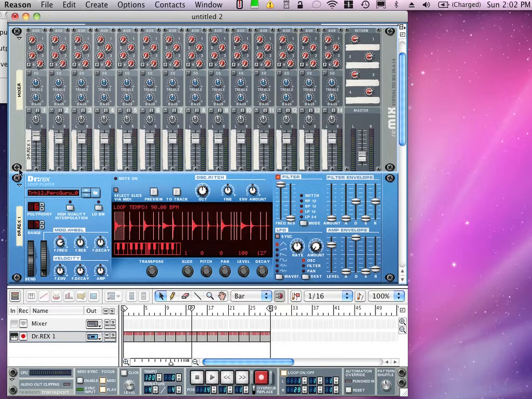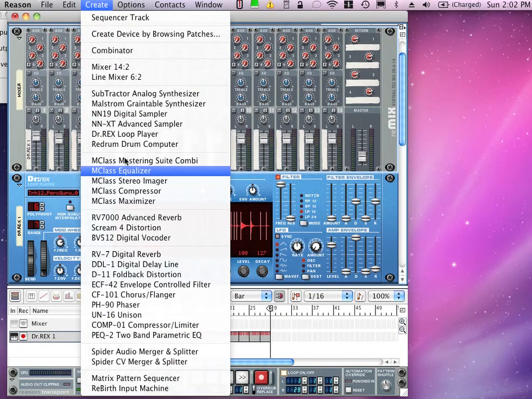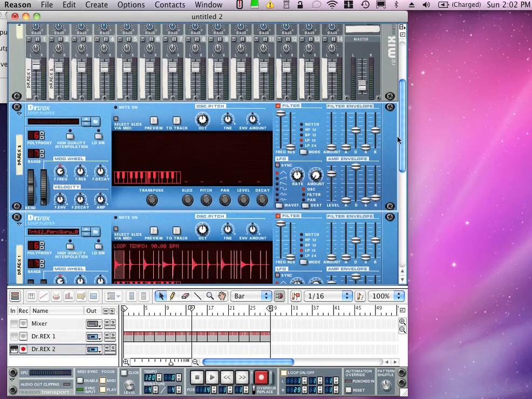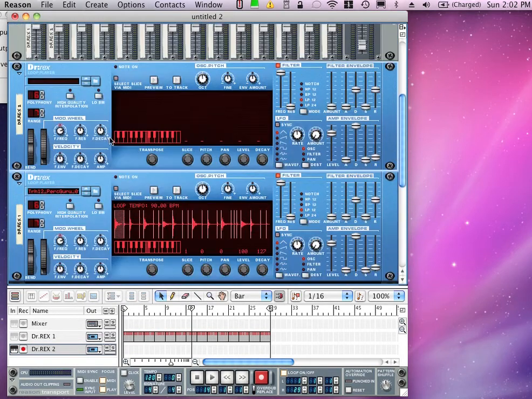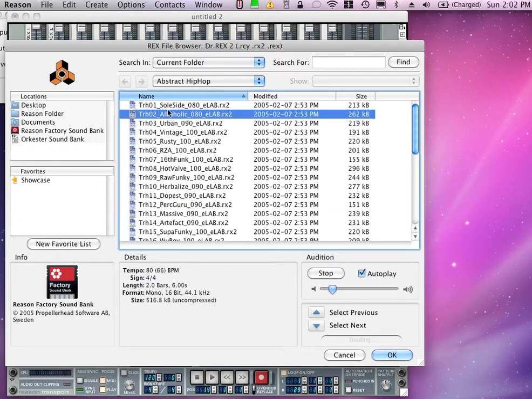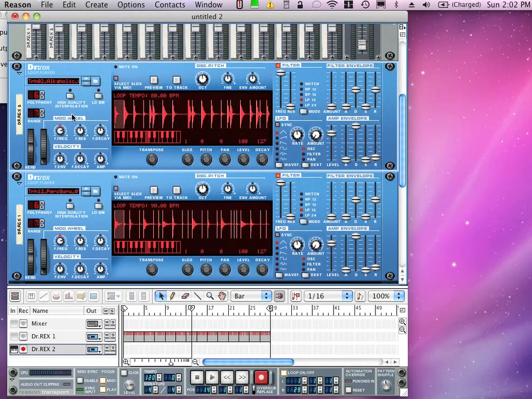So if I have a percussion loop and I want to add another loop, maybe a drum beat, I click back on the mixer and go to create, and I pick another Dr. Rex. And now I have 2 Dr. Rexes. This is the new one that was created, Dr. Rex 2. And I can pick another drum beat. So let's pick that, and I'm going to add that to the track.